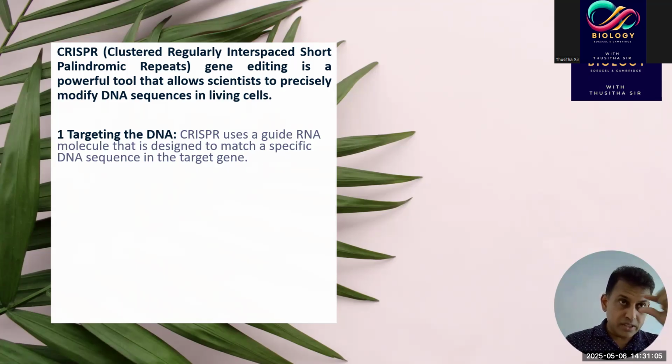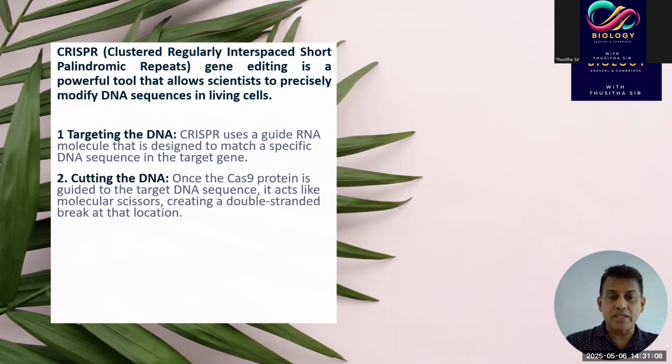Second, we couple to this small guide RNA an enzyme called Cas9. So Cas9 is incorporated into this guide RNA, and then the guide RNA specifically binds to the DNA. Cas9 cuts this part of the DNA. After cutting, we can remove the mutated one, we can insert the correct one, or we can add a new sequence. So that's called editing. So in recombinant DNA technology, we just deliver a gene that expresses the protein.